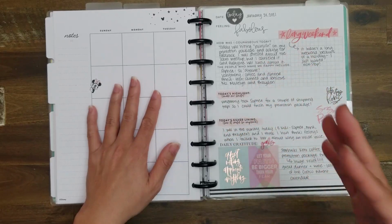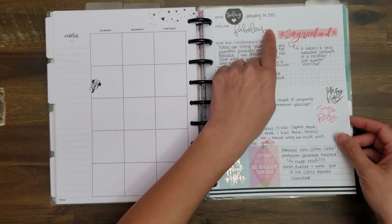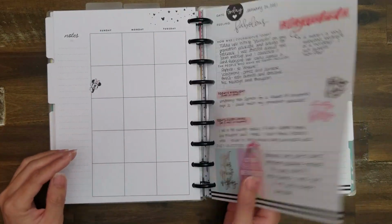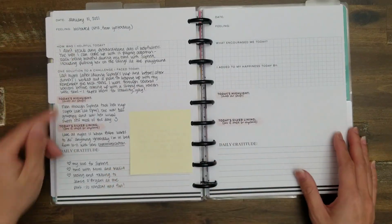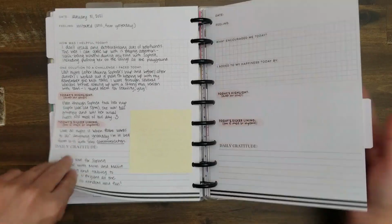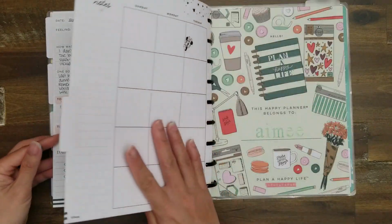Now, gratitude, I was aiming to try to do this every day, but I ended up only doing it for the 24th and the 31st. So it's only 2 days in January. It's just a journal and really focusing on the good things and the bad things and some notes related to that. And you can see here, this page, I did put some stickers, but this page I didn't at all. I just journaled, right?